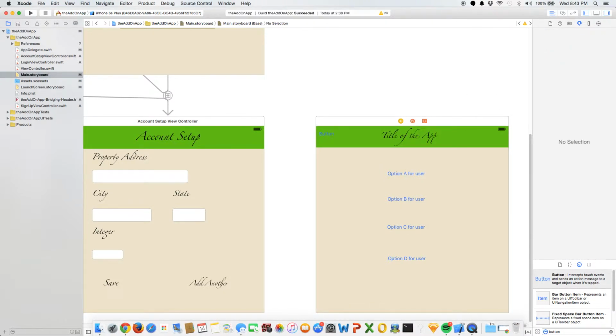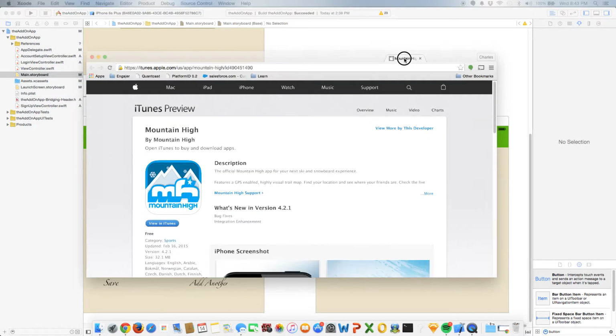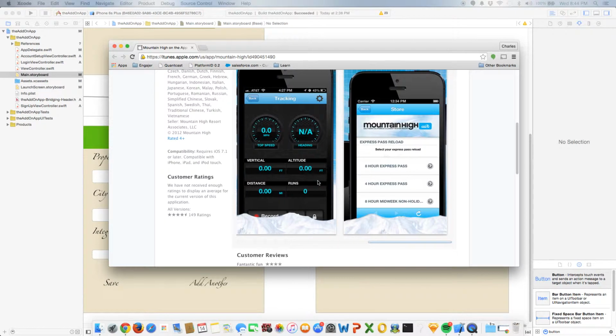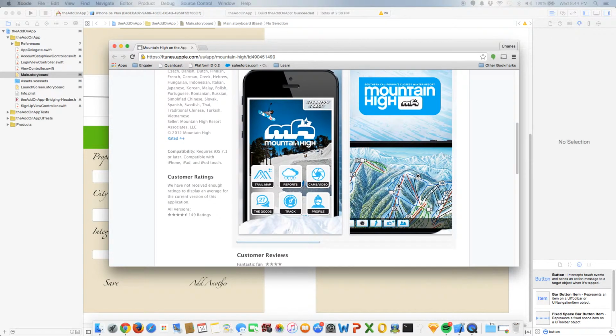I'll even show you what I was really looking at. One option was my local Mountain High. I kind of like theirs. One thing I was thinking about was doing a Mountain High kind of app where you have four or six options the user can check out, and then just a cool logo in the back, maybe a picture of the house or something like that. For you, it would be a picture of whatever. If you're cooking, pots and pans or a kitchen with the different options the user has there. Oh, I didn't even see this. I don't like the other stuff. I just like this one, that piece there. That was one of them.